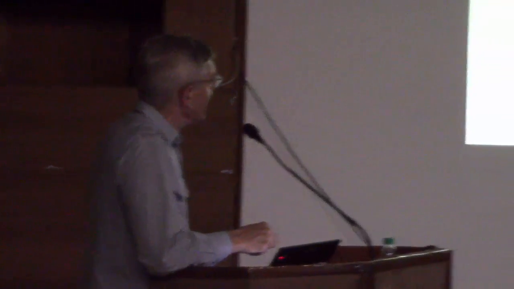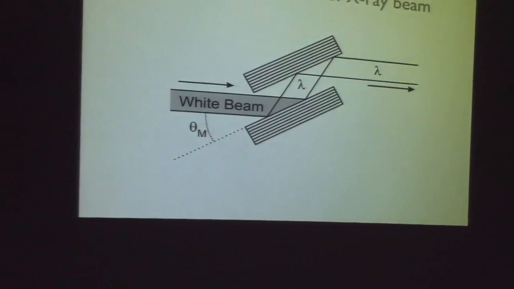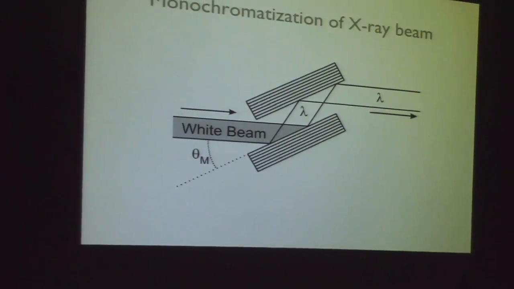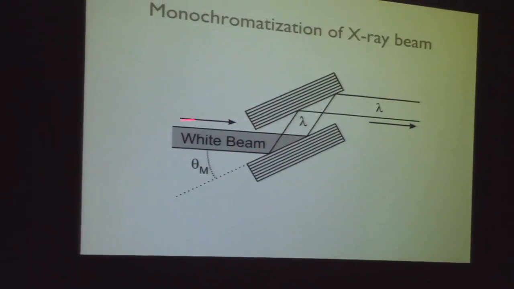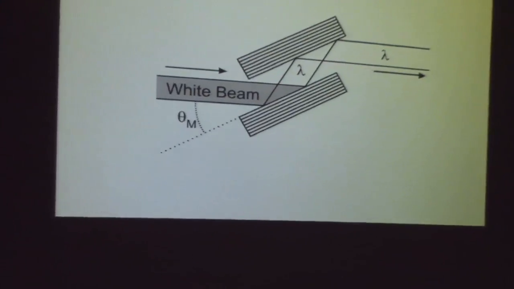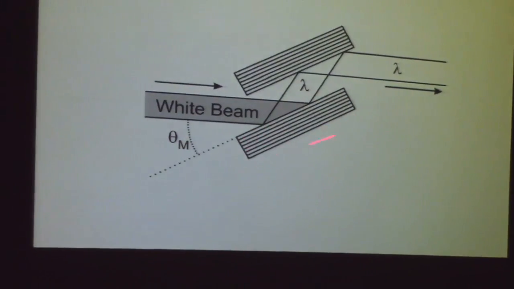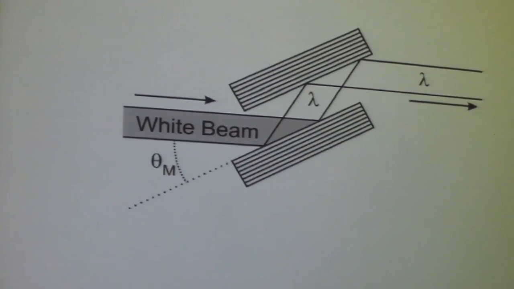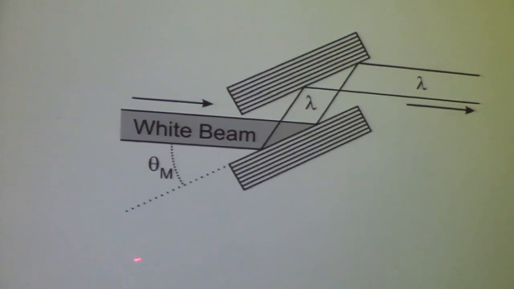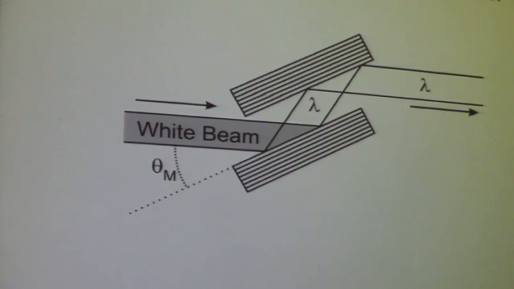This also gives a much cleaner beam, because this first crystal here, it's getting the full white beam from the synchrotron. So there's a huge amount of energy in a very small space here. And so this crystal, number one, has to be cooled. So there has to be either water flowing through it. More commonly these days, it's cooled with liquid nitrogen. So you have to drill holes in this crystal and pump liquid nitrogen through it, otherwise the crystal will be destroyed by the white beam.